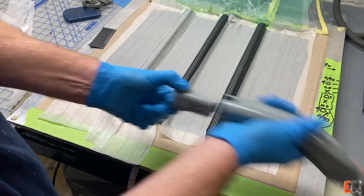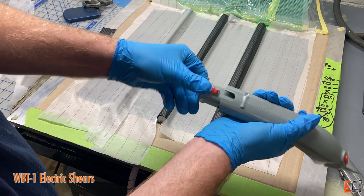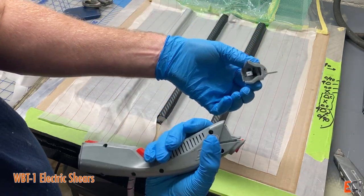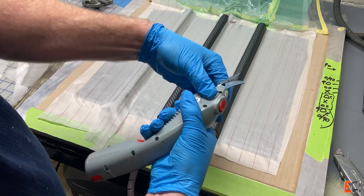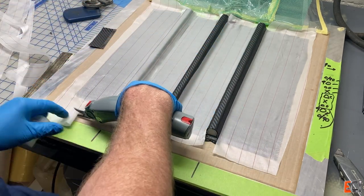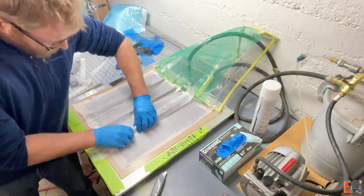Here's a look at this little cutter I'm using. It's an electric shear. There's a newer version of this that's, I think, a WBT2, has a better battery, but this one's great, and they're just super handy for cutting things, especially peel ply.